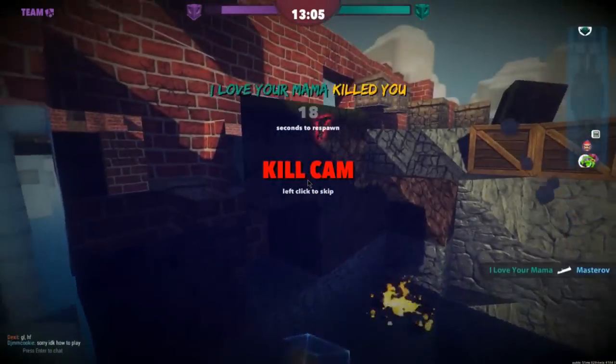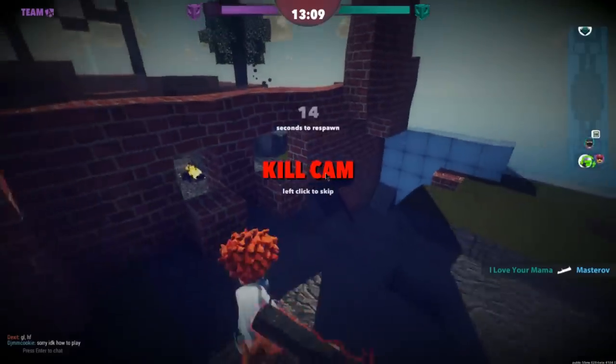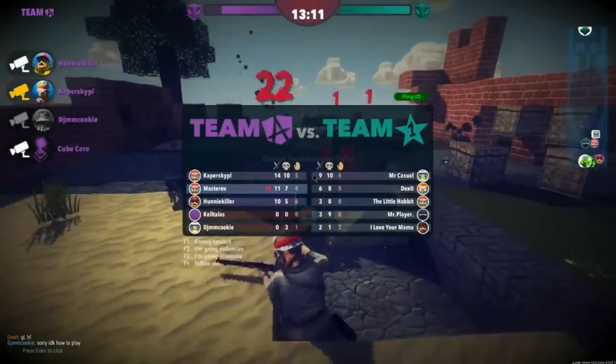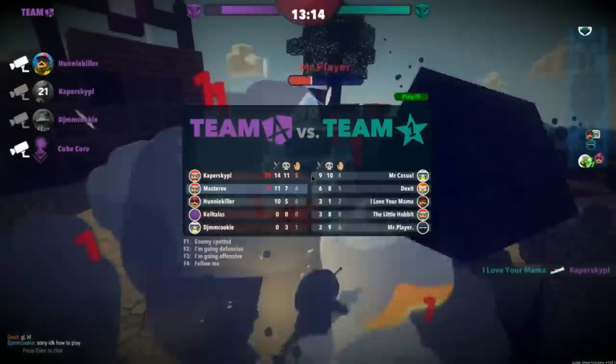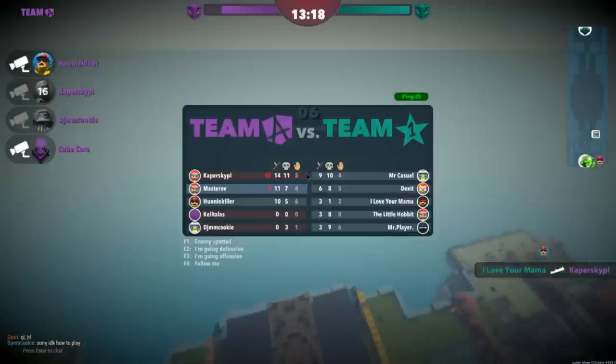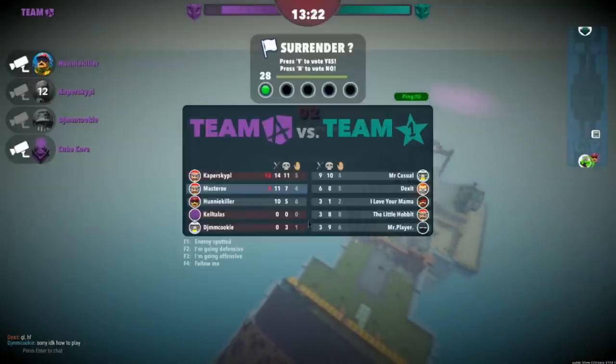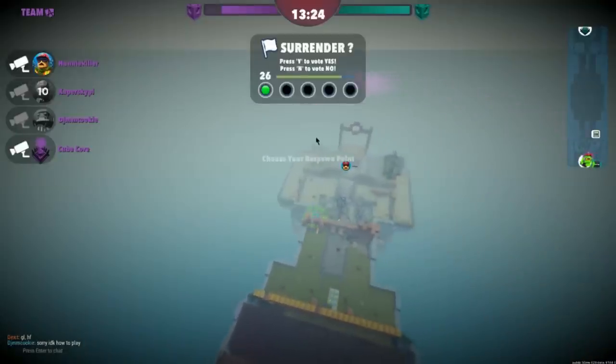Oh, no. How did he kill me from there? How did he kill me from there? I have no idea. Come on, team. We can do this. Let's push forward. We're second. We're not doing too bad. I think we're actually... Oh, we're one player down. They've got five. We've only got four. So, we are one player down, which is annoying. They've got one more than us. So, they really should win.